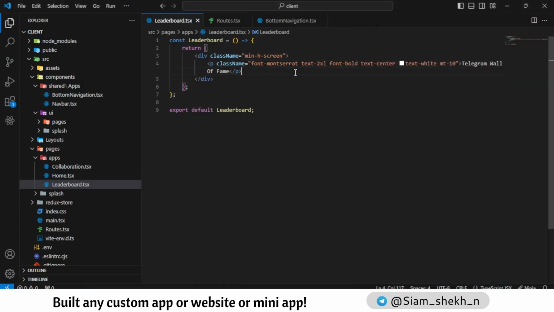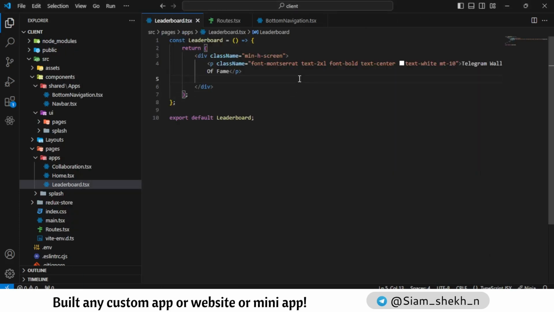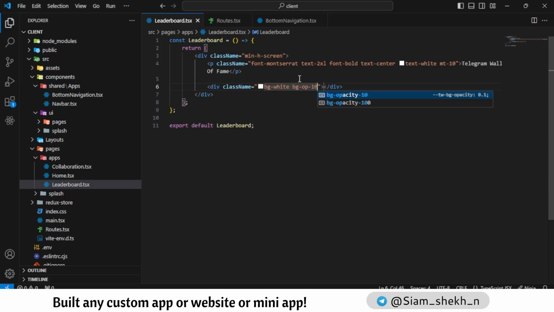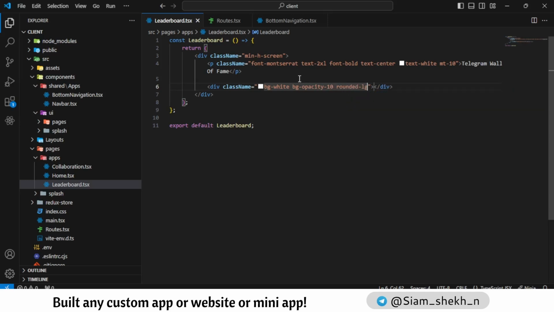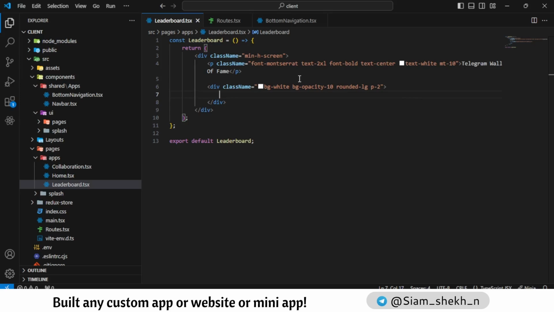Now here that is my position, so I just create a card where the background color is white, bg opacity is 10. Then rounded is lg. Then padding is 2. Then a p tag or a div.